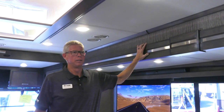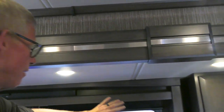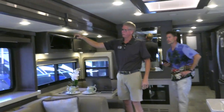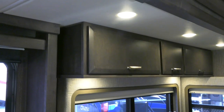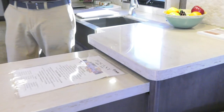This is a bath-and-a-half unit, 45 feet long. Now we're opening up into the living area of the coach. Now you get to see Studio Collection at its full power — it stretches from the floor to the ceiling to the kitchen to the seating arrangements. The ceiling is all new. Everything in this coach is going to be slab cabinets, slab doors. You'll see these in new homes being built today — HGTV has them all over the place. So the Studio Collection isn't just cabinetry — it's the floor, the countertops, the window treatments, the whole ball of wax.